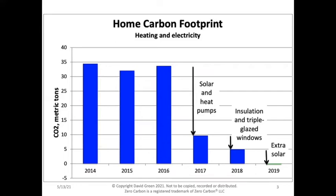I just pushed it up in between the joists on the floors from the basement. We added triple glazed windows to replace our ancient 1970s vintage and falling apart single and double glazed windows that we had in the house before then. So when we did that, that cut our carbon footprint a further 50%, by about 5 tons, making it about 5 tons. So what I thought then is, hey, this is pretty good. I've cut this a long way from 35 tons to 5 tons. Maybe I can just push it a bit further and get to zero, and wouldn't that be cool?